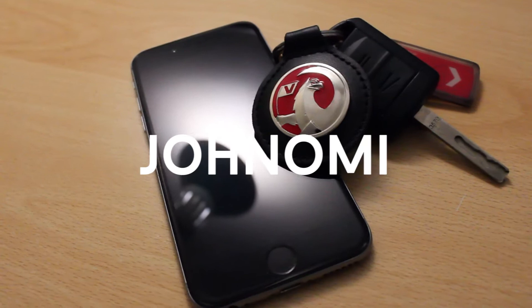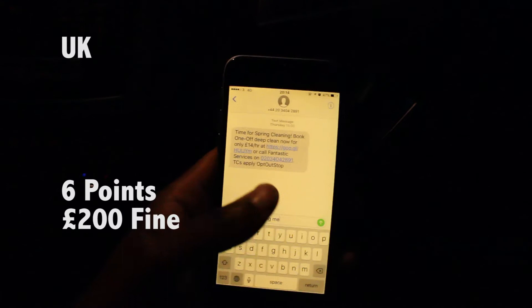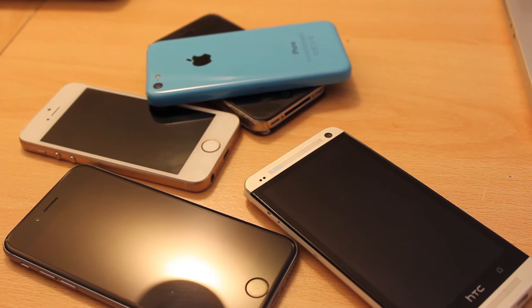Hey everyone, in this video I'm going to be showing you the best driving apps that I use when I'm out and about on the road. Just a quick reminder before we start: using your phone while driving in the UK is illegal and can land you in serious trouble — it's not worth it. To use a driving app you're going to need to buy a phone holder, available on eBay or Amazon, but remember, using your phone in one of these holders with the engine running is still illegal. So you need to set your phone before you start your journey and pull over if you need to make any changes. This video is a continuation of my previous tech video, Best Apps 2017, so if you haven't seen that already, make sure you go and check it out.